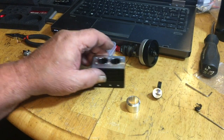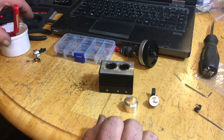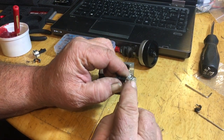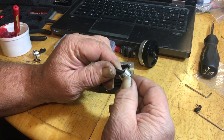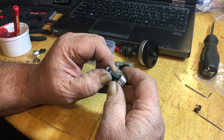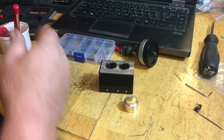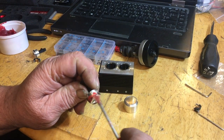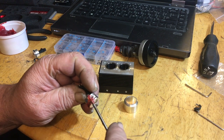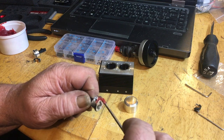So what we're going to do now is put the pistons in. Okay, so now we've got the rings on. I put them on dry, and the reason I do that is because they're so hard to get on when you're trying to slip them around there. And you're going to want lubrication on this when you put it in there. So I take a little grease, the same red grease as the assembly stuff they give me, and I kind of smash it into the wrist pin hole and the ring.